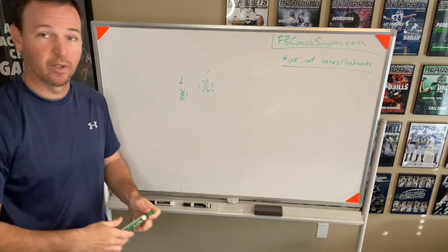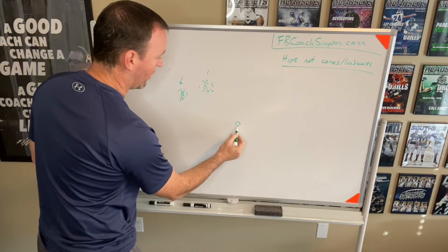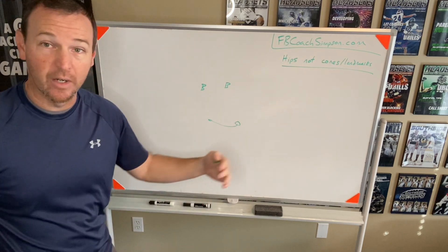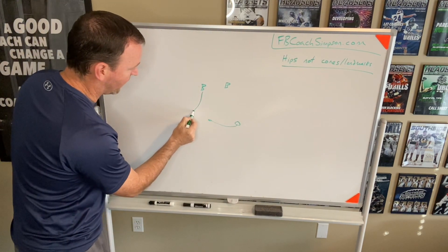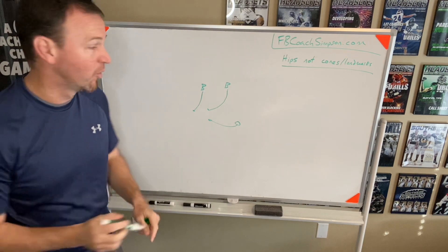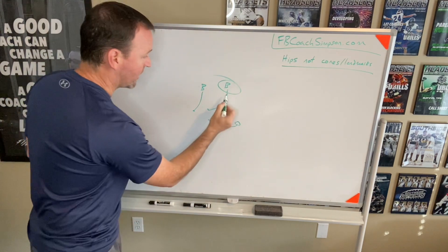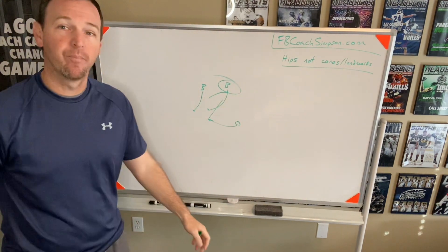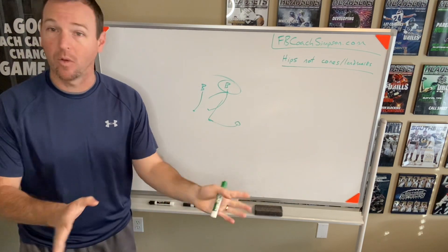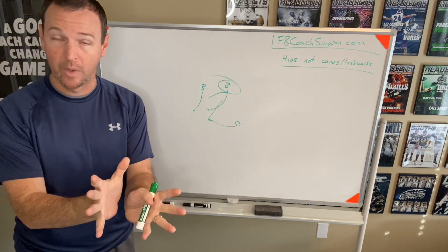You can set up several drills out there. A really easy one: just take the ball, toss it in one direction, and let them fit. One player has outside hip, one player has inside hip — he works hard to get to that outside hip, he works hard to fit the inside hip. What I've found is the player that struggles the most is the inside hip player — he wants to go make a tackle, so he'll overrun it and there goes your cutback. Working these drills in tandem has become part of our tackle circuit, because it's just as important to understand how we fit as a group to make our tackles.